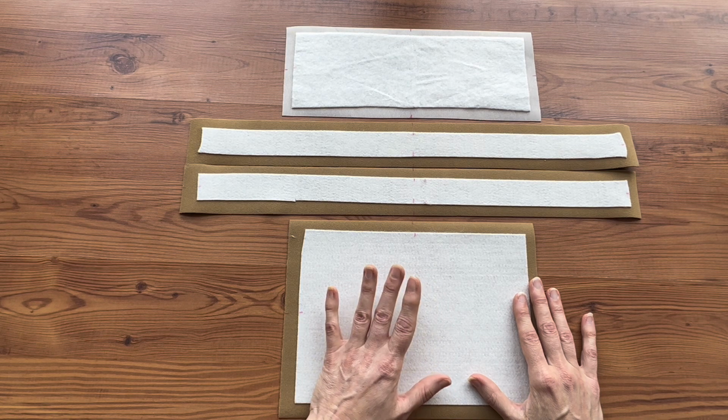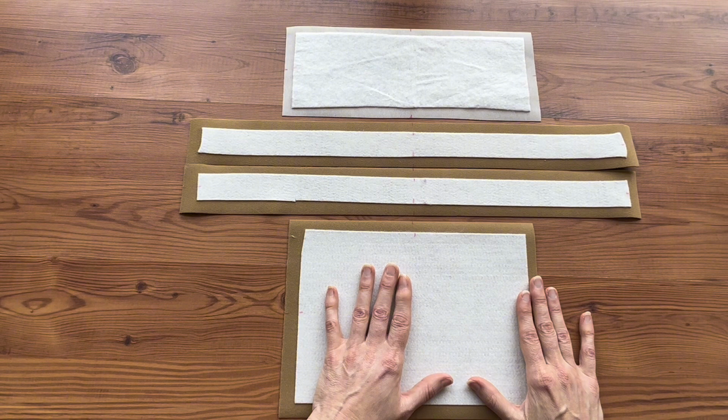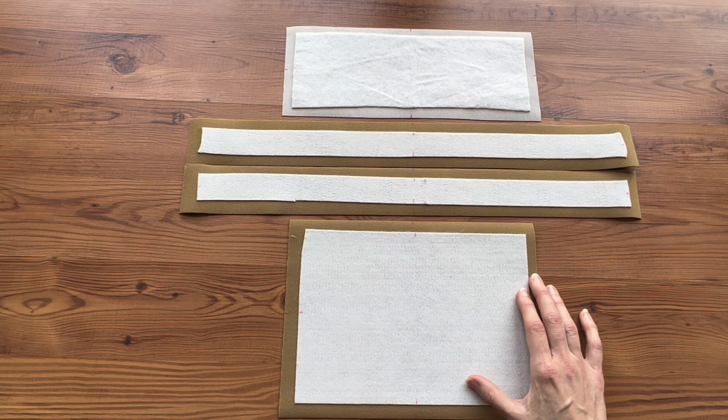After that, if you're going to quilt your bag, you have certain procedures you need to follow. We are not going to quilt ours, so let's put these away and go ahead and take out the next step in our preparedness.